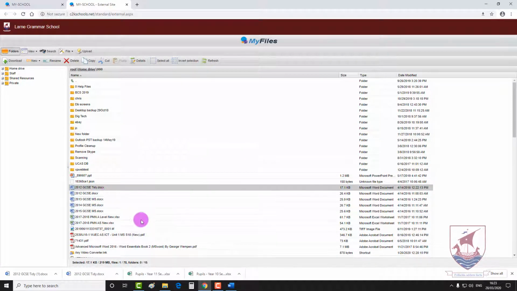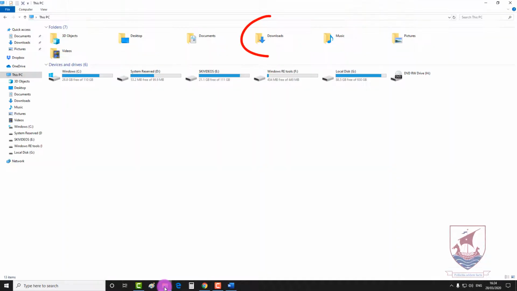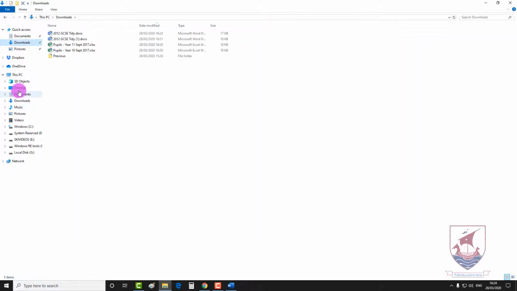Okay, so the downloads all finish up in your downloads folder. You can access that either by clicking Start and going into the computer, or going into File Explorer, or you can click this wee icon here if it's available on your computers. So you've got downloads here, downloads here, and downloads here. It takes you to the same folder, so it doesn't much matter which one you click.